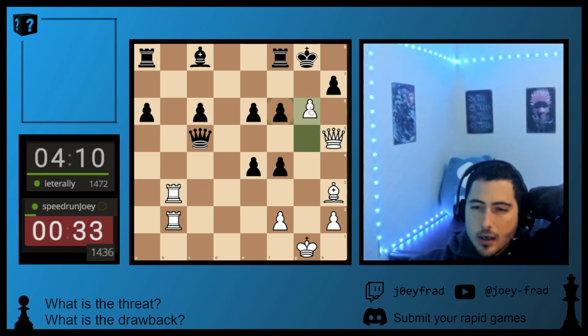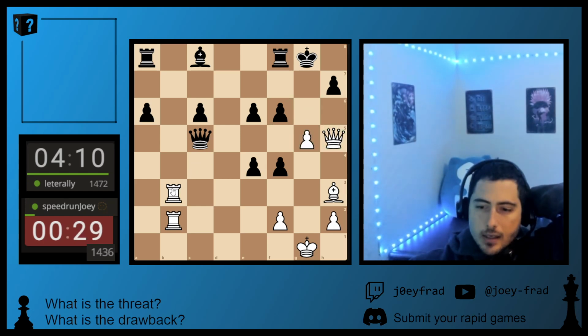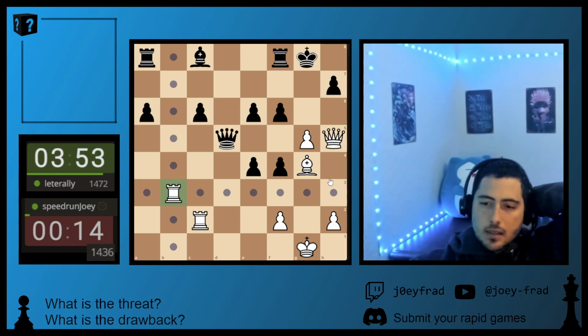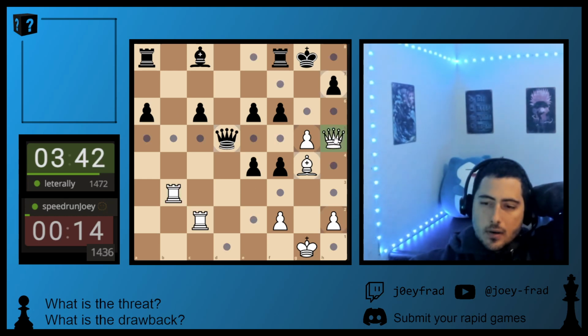Okay, so he goes here. But now, oh, my queen is hanging. Can I deflect his queen? Or am I just throwing? I don't know if this works. I have 16 seconds. I can't calculate. Yeah, no, he just takes with the queen. Omega throw. Maybe I could trade all the pieces in 14 seconds.